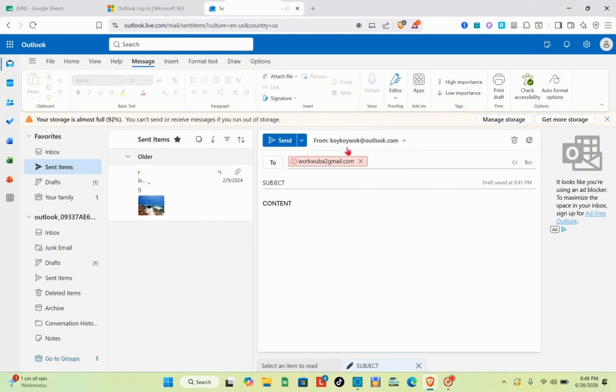Okay, so you can also automate with Microsoft Power Automate. For more advanced automation, Outlook integrates with Microsoft Power Automate.